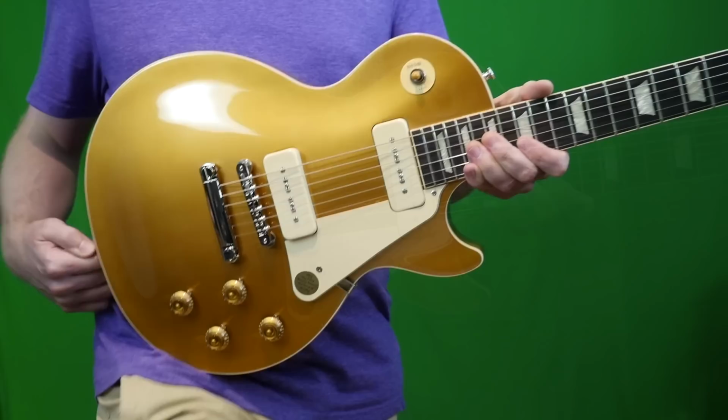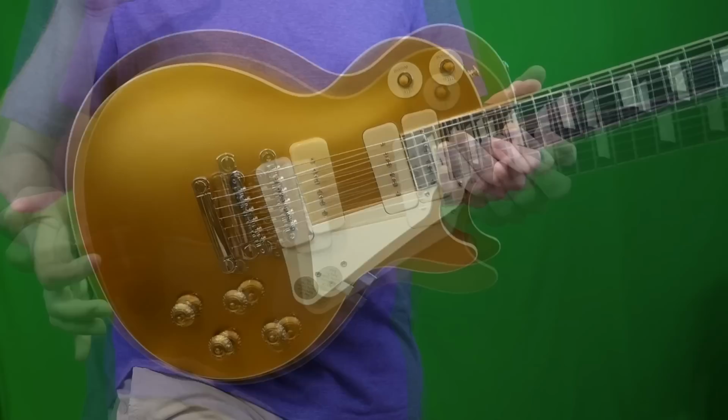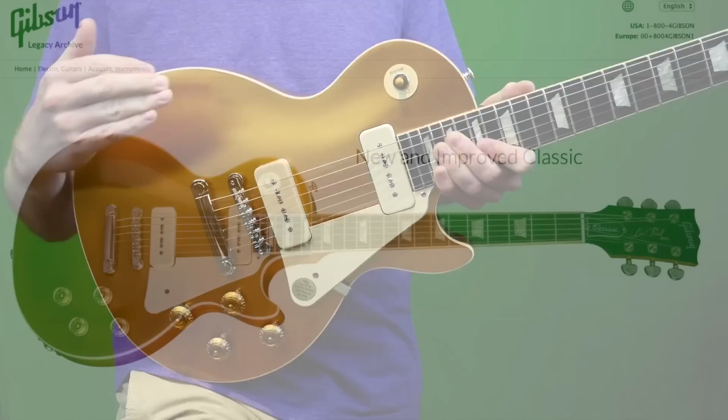But if you're comparing them sonically, I think it just comes down to if you want the maple top or not. The next big one is, how does this differ from last year's 2018 Classic that you could basically get looking just like this?